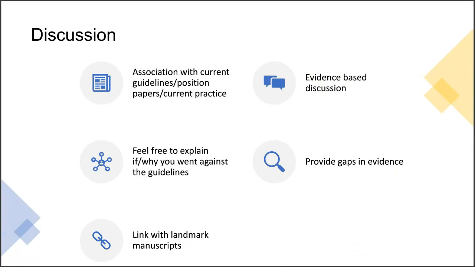For the discussion, it's important to us to discuss how you associate with the current guidelines and the current practice. And if you went against the guidelines, please let us know why you did that, because it's very interesting to see, again, how each group manages the patient. Maybe you didn't follow the guidelines, so it would be interesting for us to learn from you. It's important to have an evidence-based discussion, to point out any gaps in evidence, and to link, of course, with the manuscripts that relate to the case.